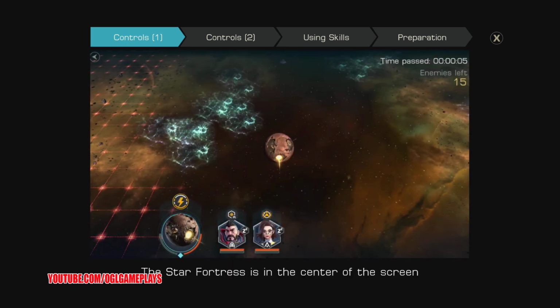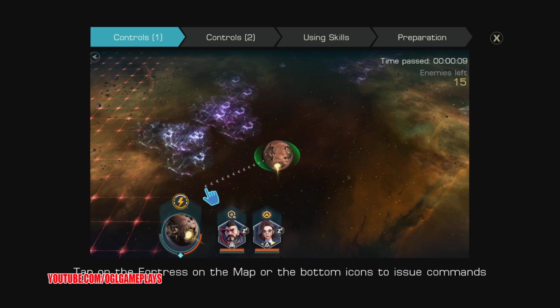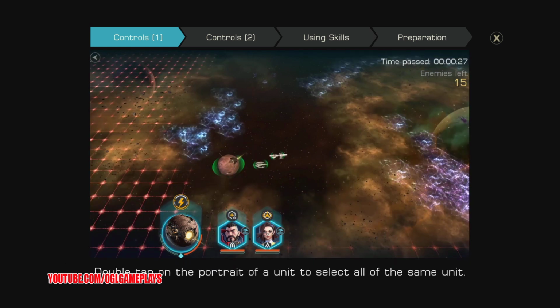The Star Fortress is in the center of the screen. Tap on the fortress on the map or the bottom icons to issue commands. Tap on a captain's portrait to deploy a fleet. The fleet will depart from the fortress. Double tap on the portrait of the unit to select all of the same unit.